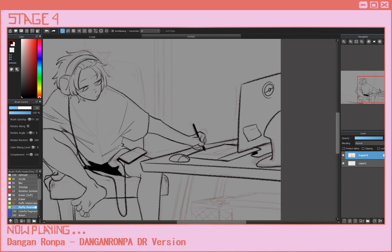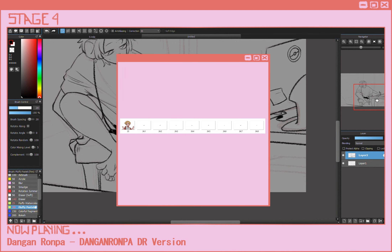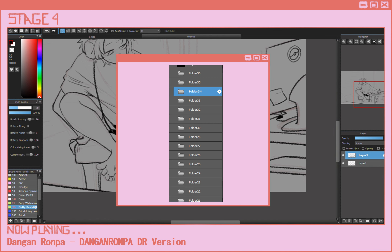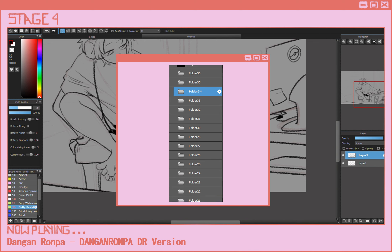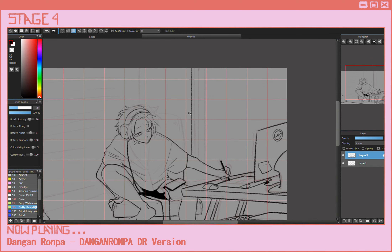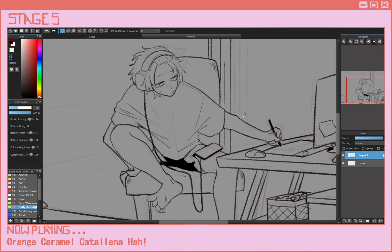The third method is where I create a base frame and then copy and paste that frame every single time, only altering the parts that I want to move. This way it's just less effort instead of redrawing the frame over and over again. Usually I end up with quite a lot of layers, but not as many as people would expect, as I tend to do everything on the one layer — because my computer will crash if I have too many layers. So that is hell.